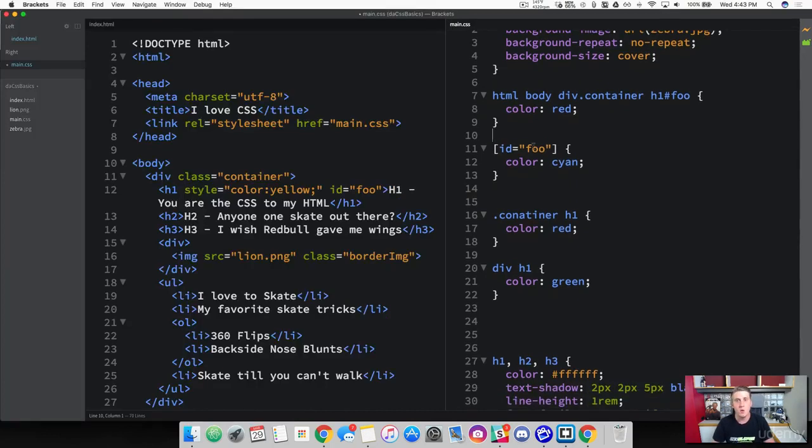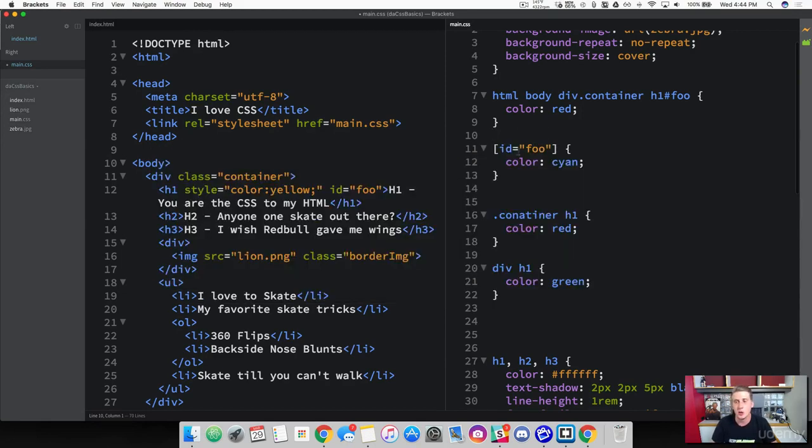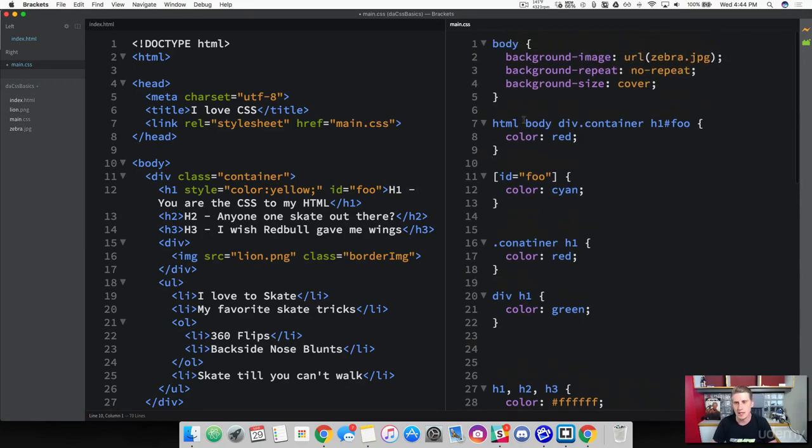So now there's one more thing that I want to cover in this, okay? And that is the important rule. Now technically, important has nothing to do with specificity, all right? But it does affect how we use it, because it really overwrites the flow of our cascading style sheet. And let me show you what I mean by that.